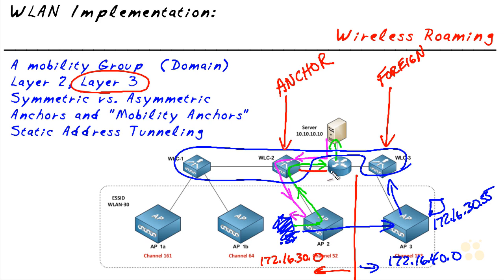These controllers, through a logical tunnel between them because they're in the same mobility group, the anchor is going to forward, I'll put a pink line here, that traffic to the foreign controller, and then that foreign controller, who knows exactly where this guy is, forwards it down via CAPWAP to the access point, and then the access point sends the signal back to that client. So the client says, oh, great, I got a packet from 10.10.10.10. And if he wants to reply back and continue the conversation, this is called asymmetrical. And it's called asymmetrical because the path getting to this server, for example, from this client, goes one way, and the reply comes back a different path. Not exactly the same path.